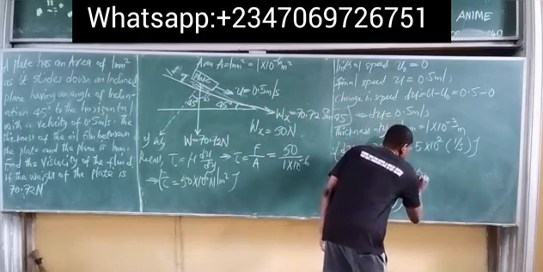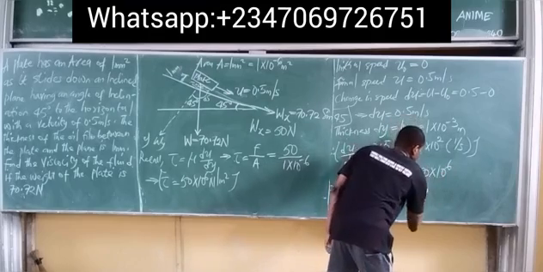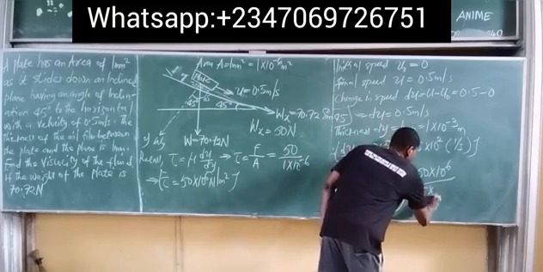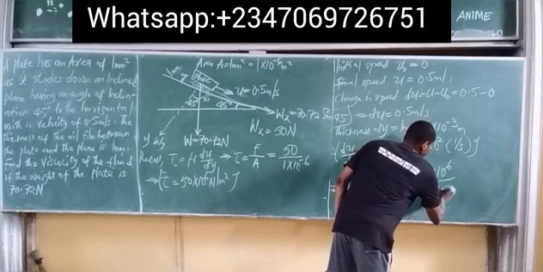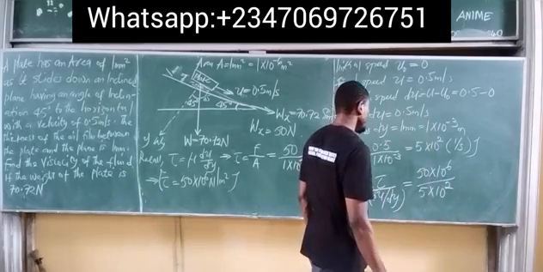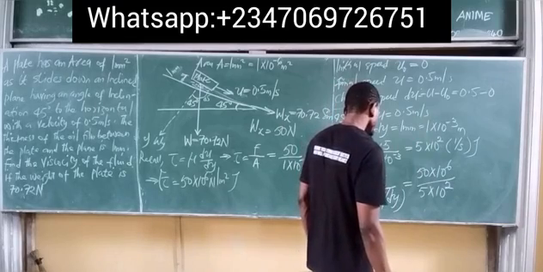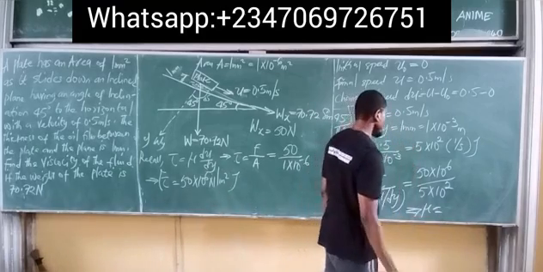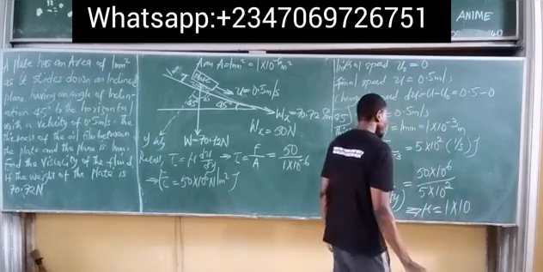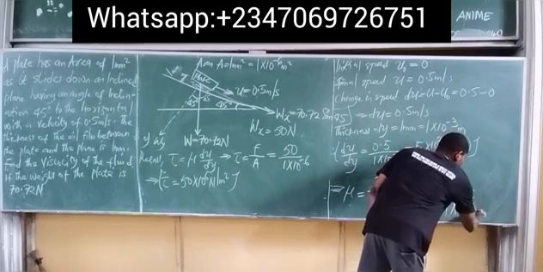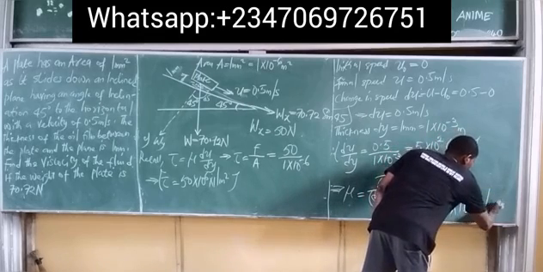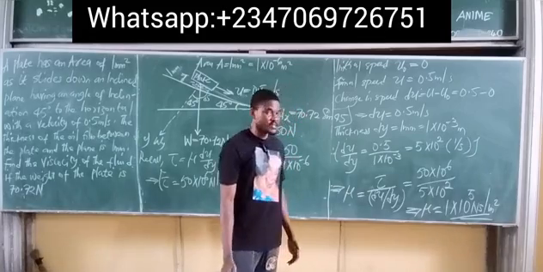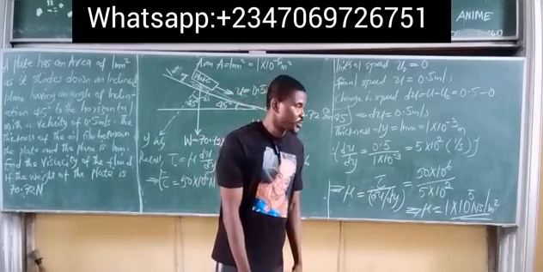So we simply have 50 by 10 to the power of 6 divided by du dy, which gave us 5 by 10 to the power of 2. And of course, this implies that mu is now equal to 1 by 10 to the power of 5 Newton seconds per meter squared. So this becomes the answer for the value of the dynamic viscosity, 1 by 10 to the power of 5 Newton seconds per meter square.